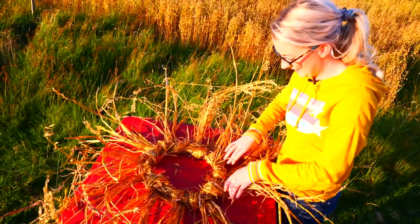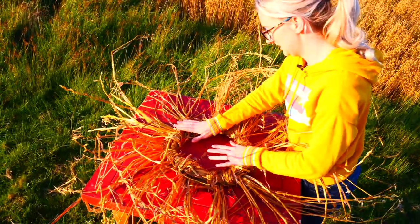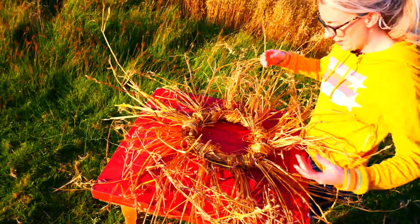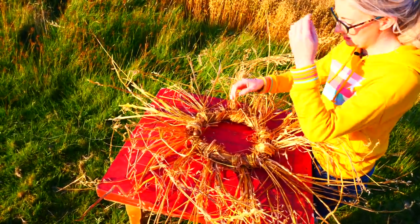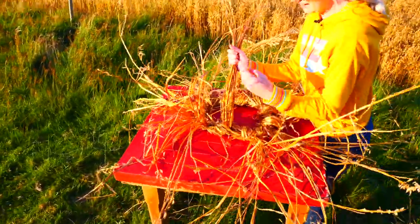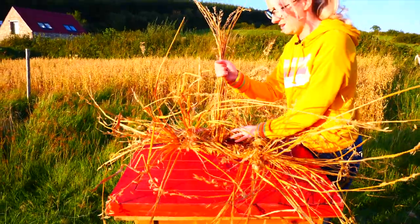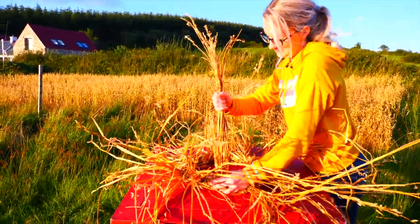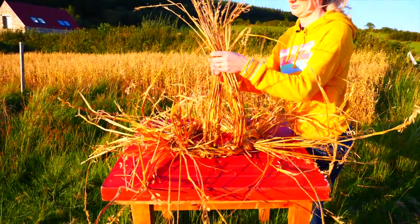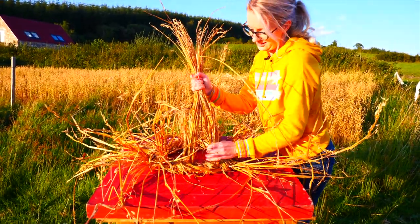So this is the base of the hat, and all the uprights that we're after weaving in. Now making sure it's nice and round — the next piece is to bring up all the uprights and tie it. So your centre point — that's where you're working to get each piece of the uprights. Rather than just bunching them up together, you want to take one at a time. I'll make sure I have it all, and at this hand here I'm going to keep pushing down the base, because you don't want the hat to pucker up — you want to keep it grounded there, then catching in the centre point.